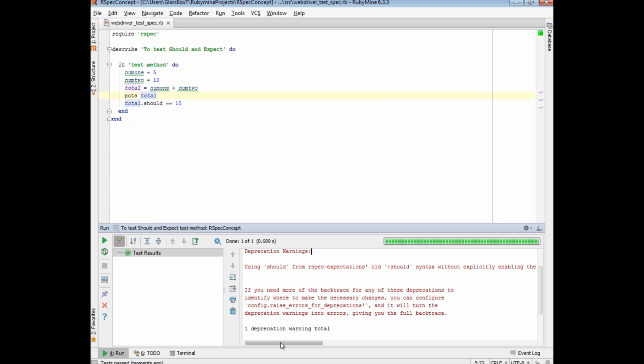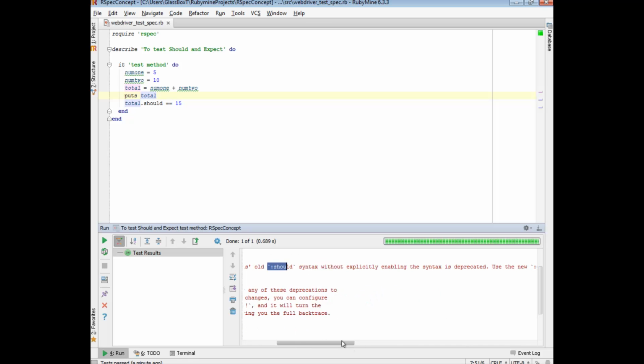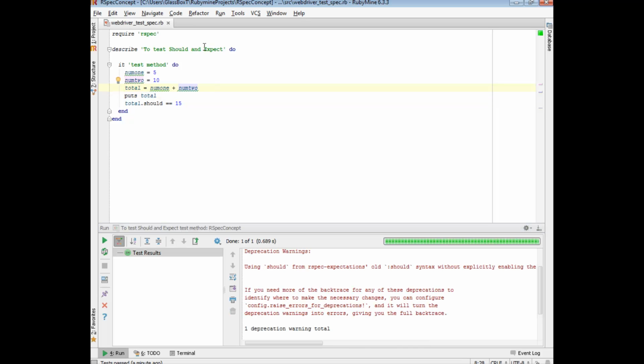And what we're basically saying is, using should from RSpec expectations is effectively old, and the syntax is deprecated. Instead, it's advising us that we now use expect instead. So this quite nicely brings us on to expect. What's the difference between should and expect? Well, on a test level, there really isn't a strong difference. It's just that expect is the new form of assertion when writing RSpec tests, and expects are incredibly easy to write, and they also stand out as solid assertions, if you like.